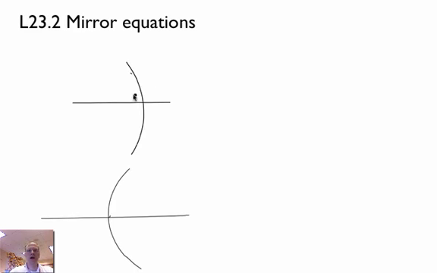Okay, when we start looking at the mathematical relationships for mirrors, recall that we have our focal length here. This is a concave mirror. We remember that because it's caved in, and here is your center of curvature, and maybe we have an object back here somewhere. This is just our axis of symmetry, and there's our object. So our focal length is the distance from the mirror to the focal point. We have a radius R here. So the first equation, we can say that the focal length will equal that radius divided by 2.